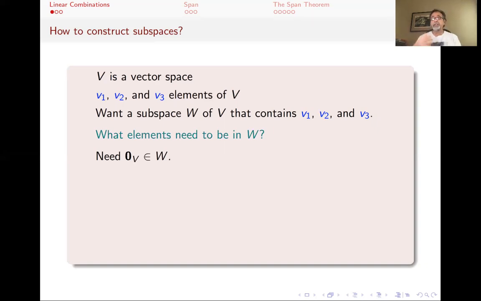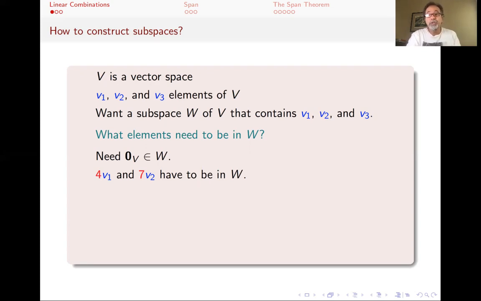So you say zero vector, let's look around where that is. You bring that to the collection, to the party, and you say, you've got to be here with us if you're going to make a subspace. But you need to know more than that. You also need scalar multiples of v1, v2, and v3. You need things like 4v1 and 7v2 because the subspace is supposed to be closed under scalar multiplication. So since v1 is there, 4v1 will have to be there. Since v2 is there, 7v2 will have to be there, and 56v3 and so forth.